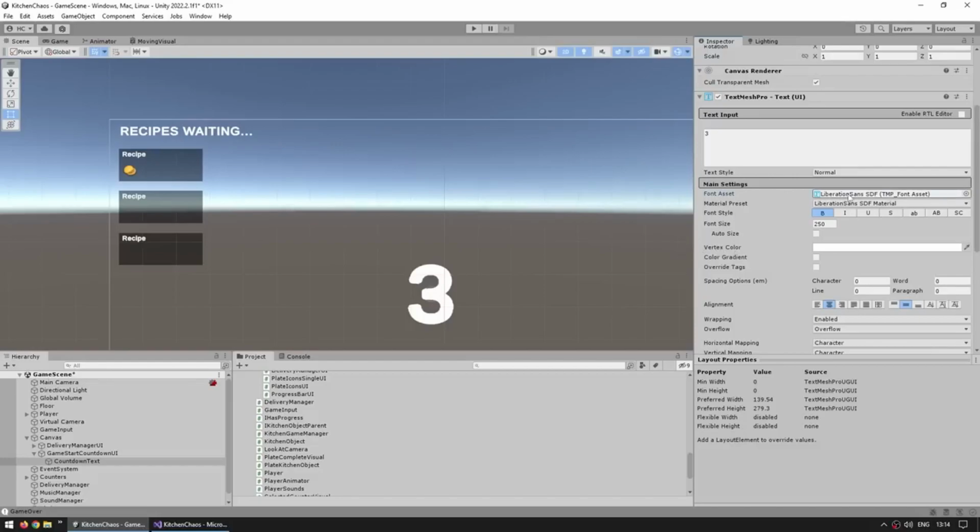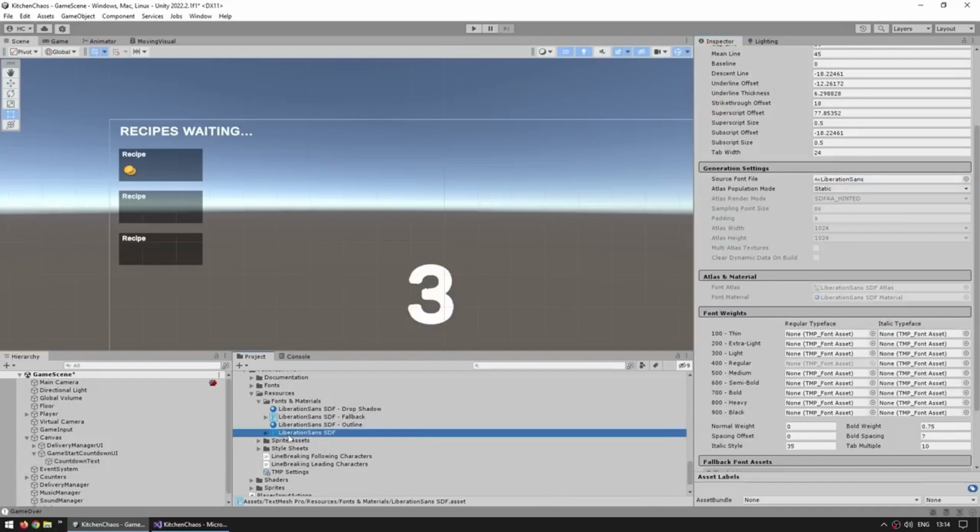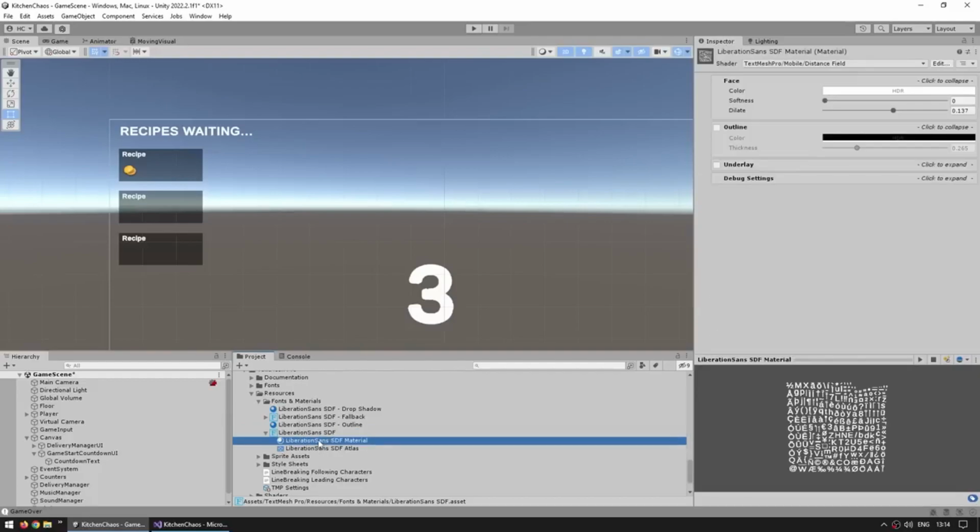So over here on the font asset, we can just click on it, and we can see it over here highlighted on the project window. So it's inside the TextMesh Pro folder, the resources, fonts, and so on. So here is the default font, and inside this one is the font that we're using. Now in this font, there's a nice little arrow icon, and inside we can see the default material.